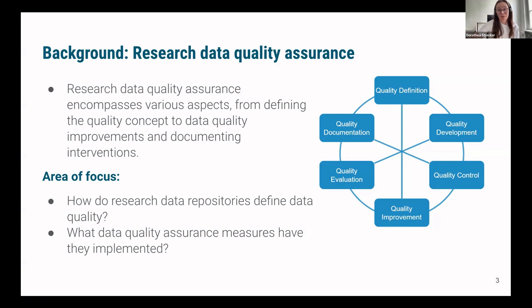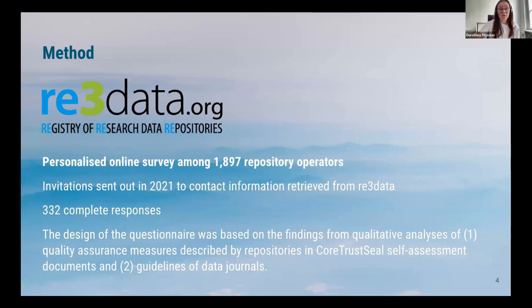In her dissertation, Maxi developed a framework of data quality assurance, which you can see here. I'm not going to go into too much detail, but this is basically the foundation of the survey. And in the survey, we wanted to focus on two major areas. The first one being how do research data repositories define data quality, and the second being what quality measures they have implemented. We chose to conduct a personalized online survey, which we distributed in 2021.